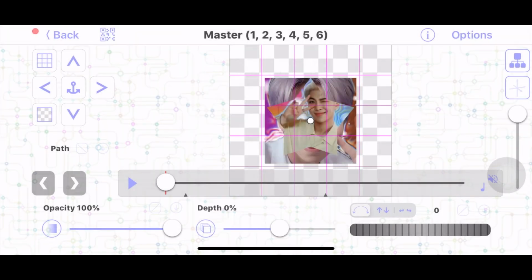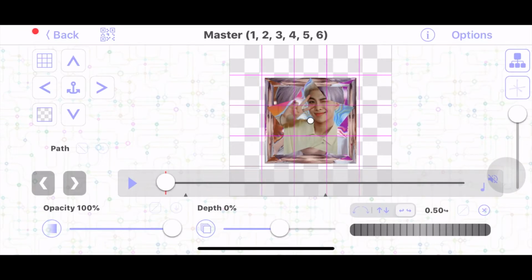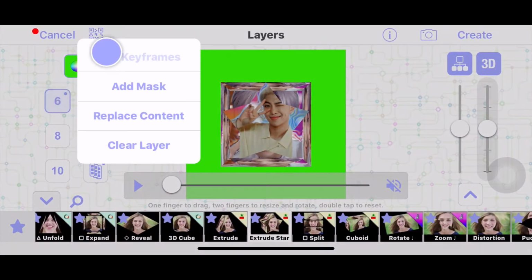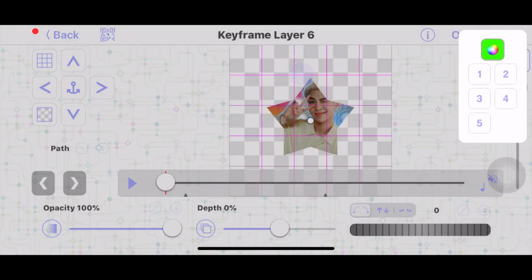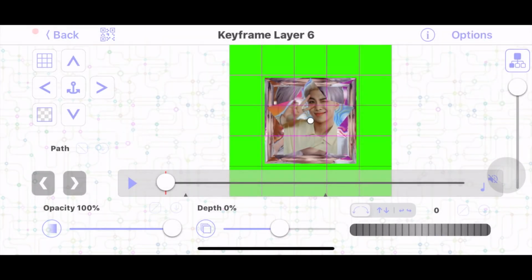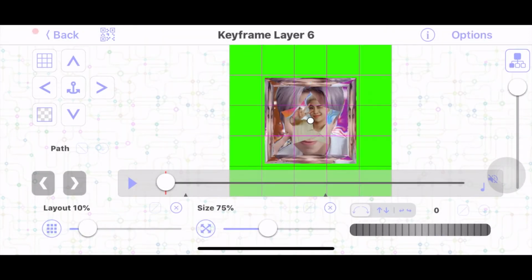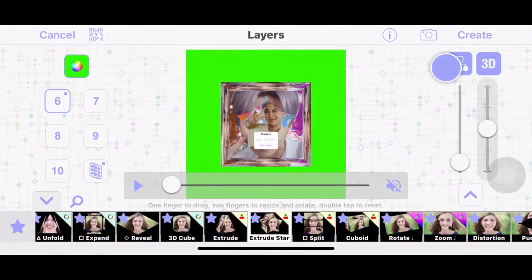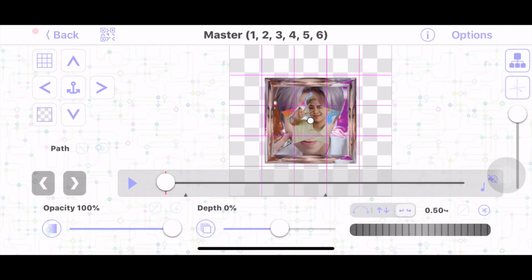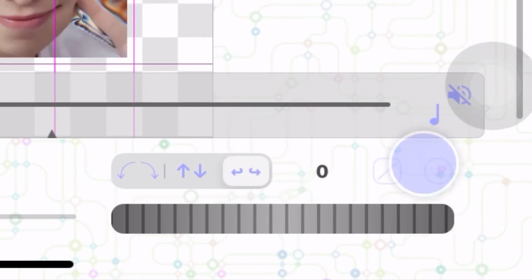Now at the very beginning, I'm just going to use these left and right arrows and I'm going to turn it to 50. I just did this so that it would be easier for me to adjust my shape or whatever you have inside of the cube. Once it's adjusted, I'm just going to go back to the master and then I'm just going to delete this thing so that it's back at 0.